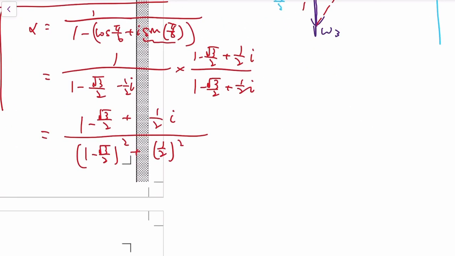Do they just want the real part? Yeah, they just want the real part. Therefore, the real part is just—you disregard the i—so it's one minus root 3 over 2, over the denominator. Well, I guess I'll have to expand this. So one squared is one.